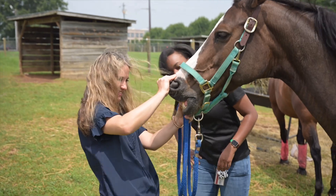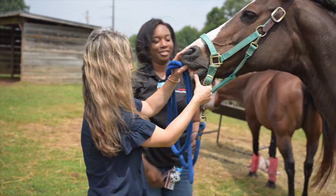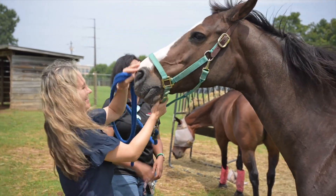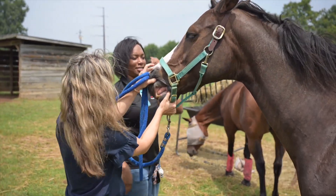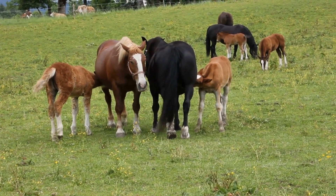Dr. Jembeck, if you want to talk about the relevance to veterinary medicine and how this project is going to help advance healthy foals. The overall goal for the study is to find a better way to diagnose this disease and potentially find a treatment, and that's going to help us manage those foals, diagnose them early, and hopefully improve their survival in foals with neonatal maladjustment syndrome.